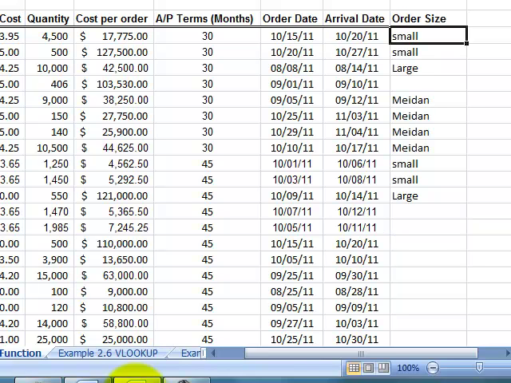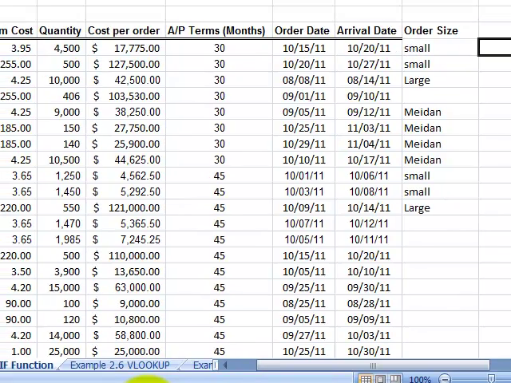And for these first three, I put a very simple if statement. So let's see what we want to do. This is the exact example from the book. Let's say we want to know if this order quantity, this column right here, is 10,000 or more, we're going to call it a large order. If it's less than 10,000, we're going to call it a small order. Let me show you how we did this. Let me do it here in a separate cell for you.